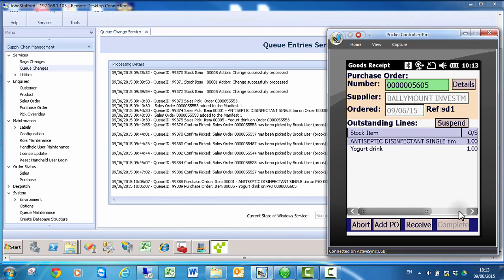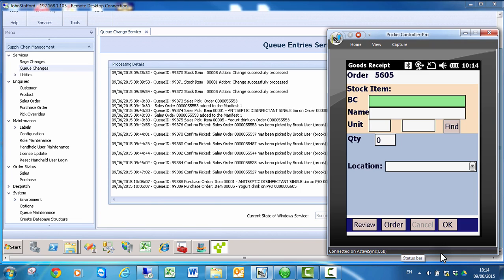I can see here the items that it's expecting to receive. I can see what's outstanding, whether it's been previously received, and the purchase order number. The purpose of displaying the purchase order number again here is because I can have multiple purchase orders. I may have submitted multiple purchase orders to my suppliers. They've all come in on the one container. I can also use the suspend option. Therefore, I could have part received any part of the container. Once I'm ready to progress, I click on the receive.